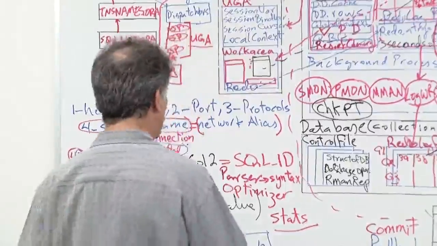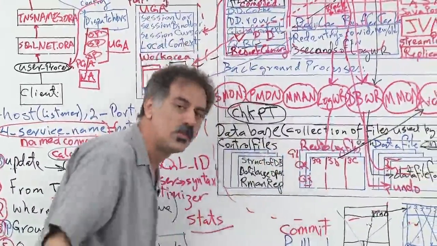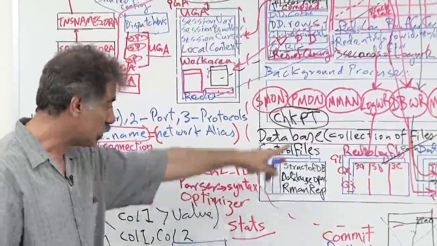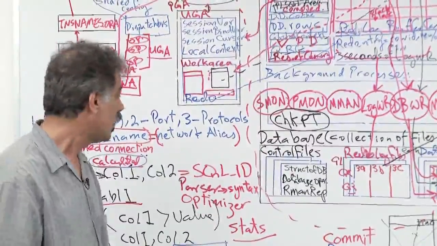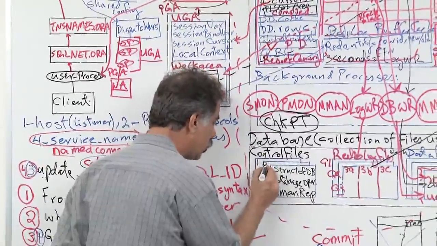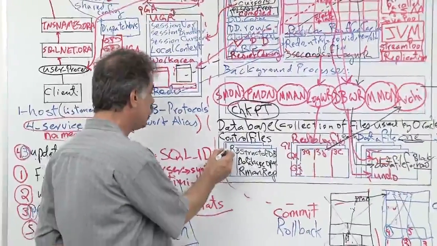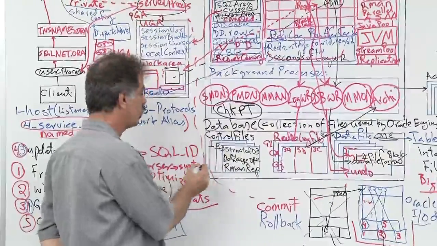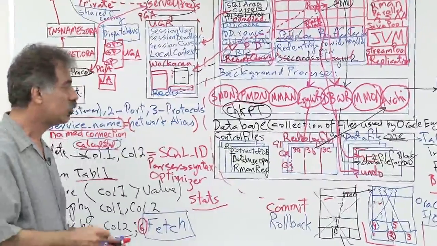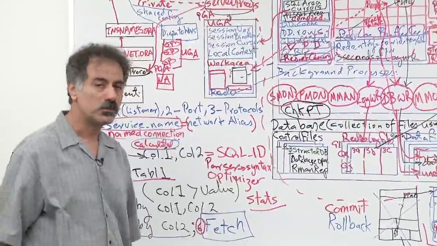That's why control files are also multiplexed. By the same set of rules we talked about for the redo log files, we normally might keep 3 of these control files. If you have external redundancy, then you may keep 2 copies. If you don't have external redundancy, you want to keep 3 copies. And these copies are maintained as identical copies for protection.